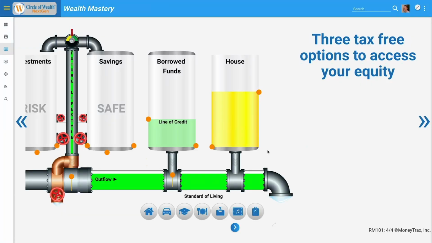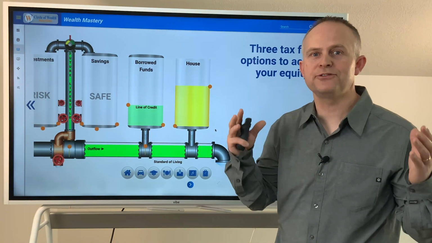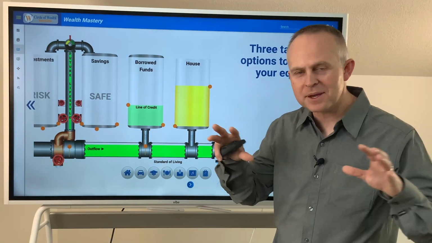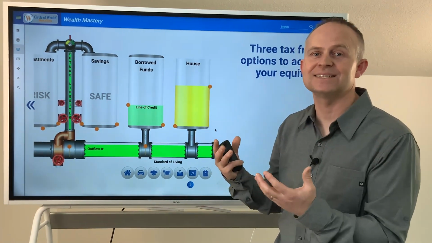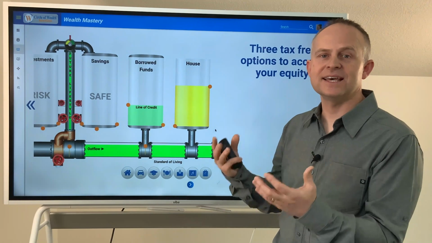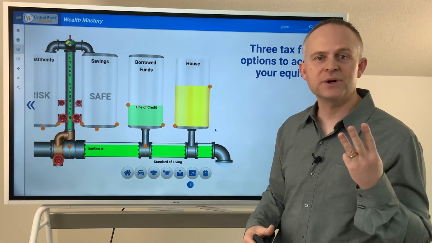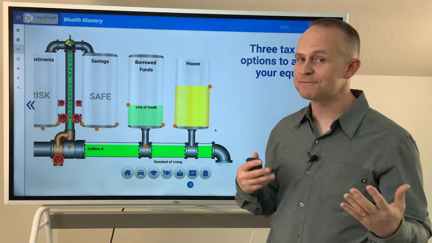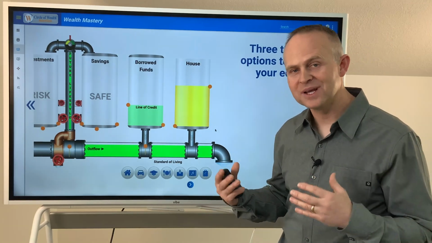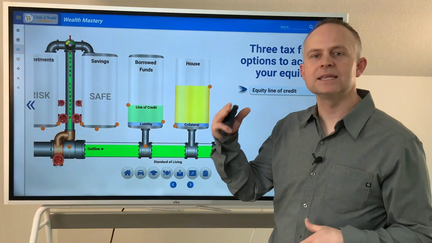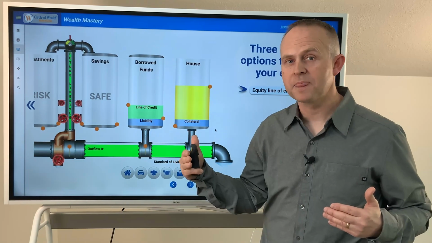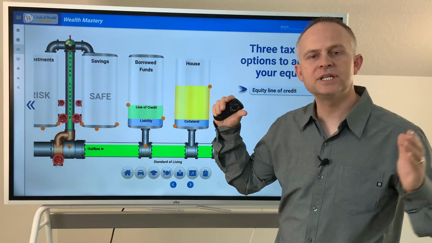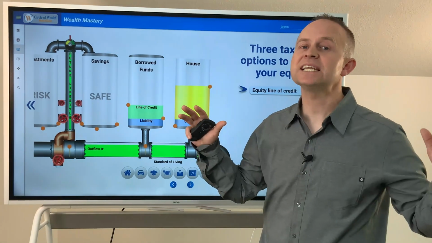Now, what about 3 tax-free options to access the money? This is a beautiful thing because if you take out the emotions of this being your home and you think about this as being one of your biggest assets and how you can access this asset during retirement, you can do it in 3 ways, all tax-free because it's a loan. Okay, first of all, you could get a line of credit. So that means that even if you don't need it, so let's say you go into retirement and your house is paid off and you still want to get a line of credit just in case.